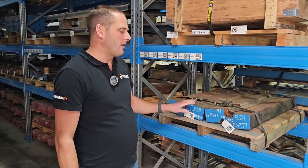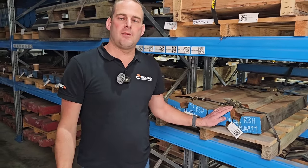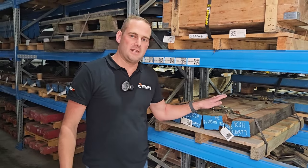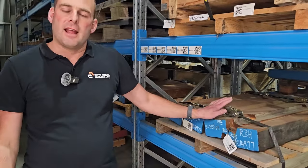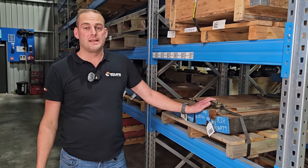Depending on your application and the material you're operating in, as a general rule in greywacke applications — that's a greywacke hard rock — we'd run martensitic and we're sitting around about 30,000 tonnes per set of bars. When I talk about per set, it's mainly just two bars. In the Keytrack we run two bars if we're doing AP65s and 40s. That's about the average we get, around about 30,000 and at times up to 40,000 tonnes.